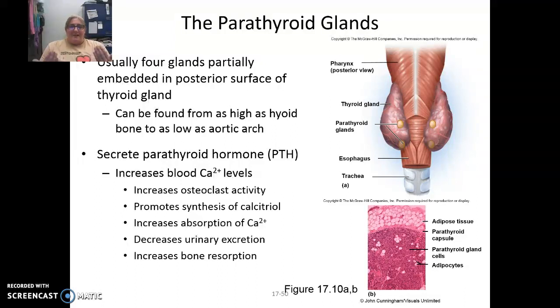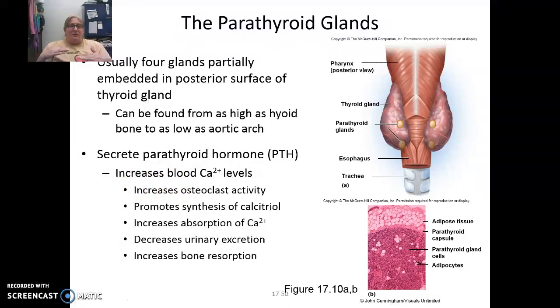On the back side of the thyroid gland, if we were to take the thyroid and flip it, you'll see between 4 and 6 tiny little structures called parathyroids. So you can see them right here. Here's 1, 2, 3, and 4. Parathyroid glands produce one hormone called parathyroid hormone, or PTH, and PTH functions to increase calcium levels when we have a decrease in blood calcium levels. So it works in antagonism with calcitonin.